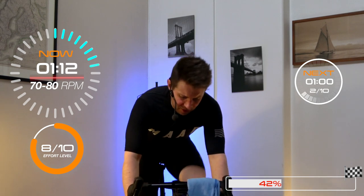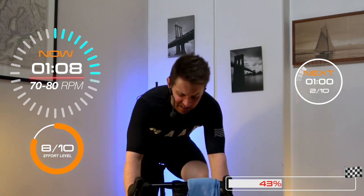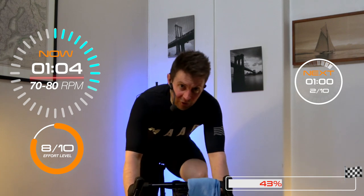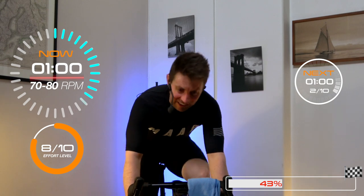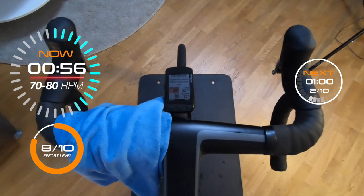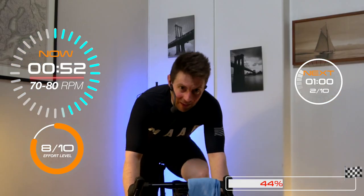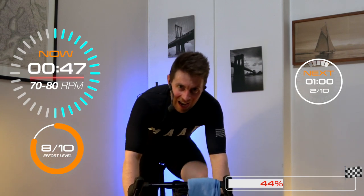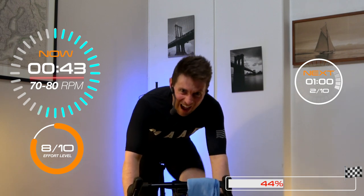So I'm doing 72 on the RPMs right now, so I'm just gonna keep that consistent for the last 80 seconds. My power output, which is measured in watts on my screen here, keeping it really consistent, it's nice and high and consistent. So having these tools is a nice way to maintain your intensity. But if you haven't got them, don't worry. Just go on feeling, keep asking yourself, how are you feeling? Now you're out of your comfort zone. Are you feeling 8 out of 10?